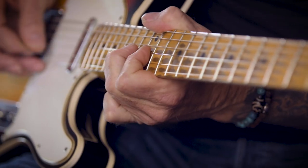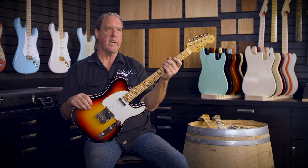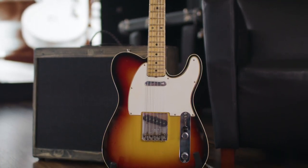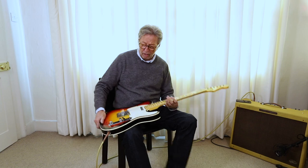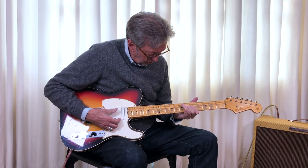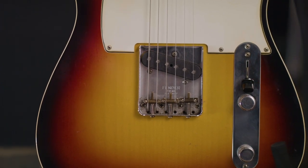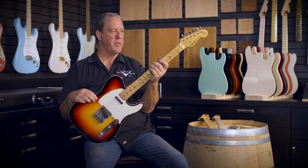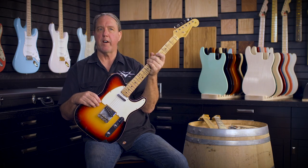What I learned about Eric working on this guitar was that he maintained his guitars and took better care of them than most people of that era. Part of what I strive to do is to give you a guitar that feels and sounds exactly like the one you had. He liked it — it seemed very familiar to him. When players get this guitar, I want them to have part of the same experience that Eric had playing it. Probably one of the coolest things about doing this guitar is I get to do it. It's a piece of history, from an era that I'm fond of, and doing anything for Eric is always an honor.